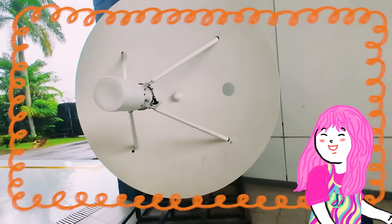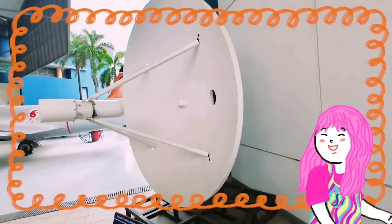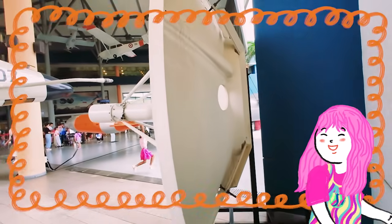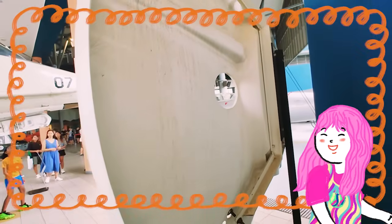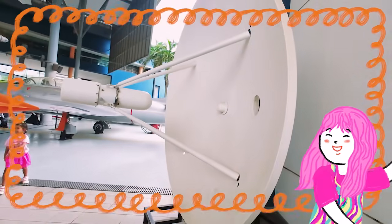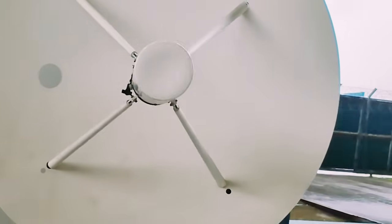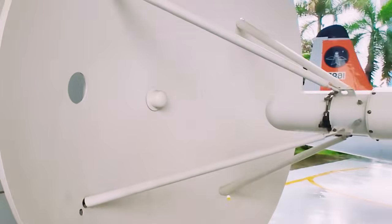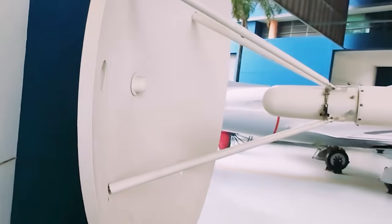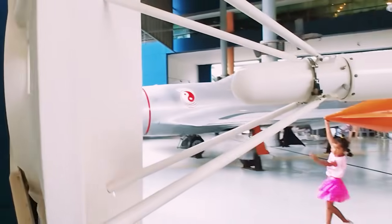There's a big dish! This is a huge antenna. It's used to communicate, send and receive signals from the ground. It's technology that helps us make sure that the planes know where they are going. And these aren't models — they are actual planes that once defended Singapore's skies. Thank you, planes!